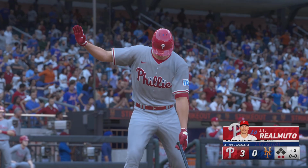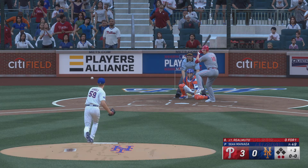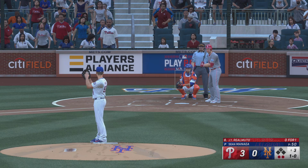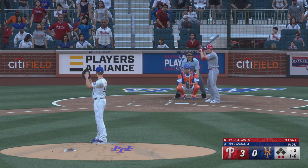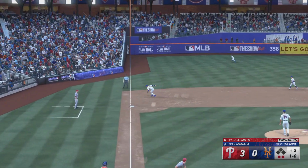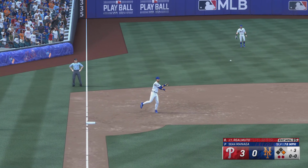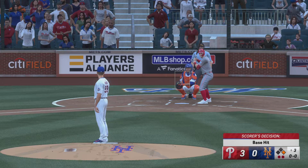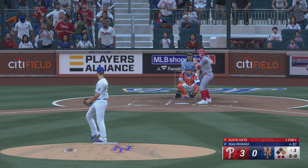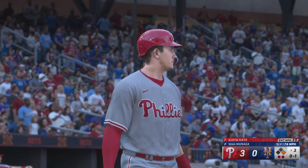Now batter, catcher. JT Realmuto steps in. First pitch doesn't find the zone. This is important. If he can go 1, 2, 3 here, will be a very positive sign for him and for his team. Oh, can't pick it up cleanly. And he's going to make it to first. And we'll see how they score it. Man at first. And now for the Phillies, Austin Hayes. Kind of a throwback. No batting gloves. And first offering is fouled off.